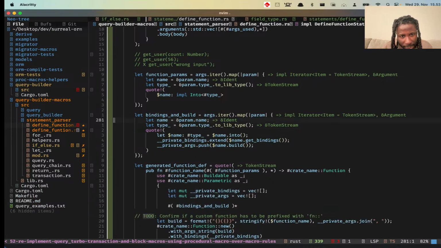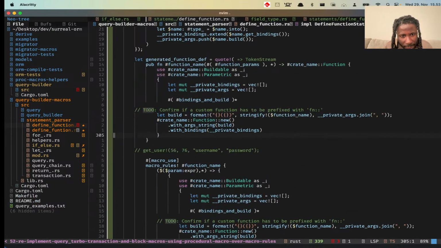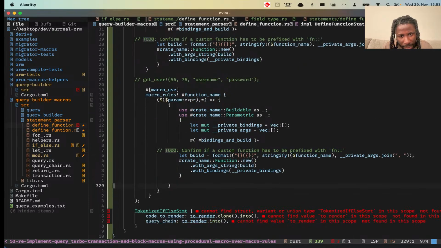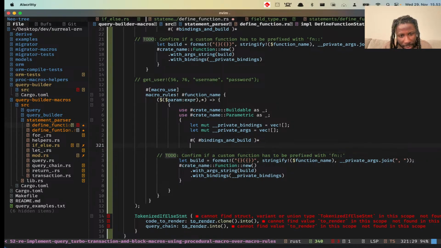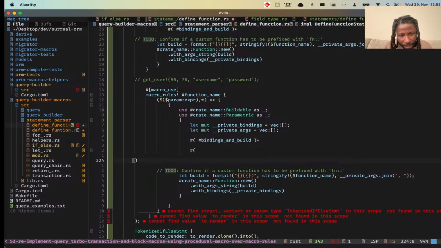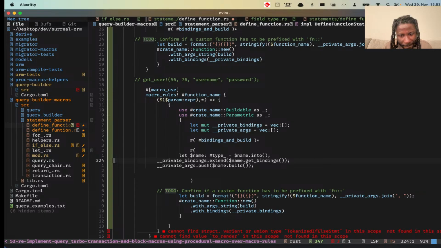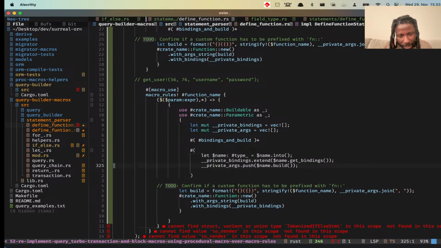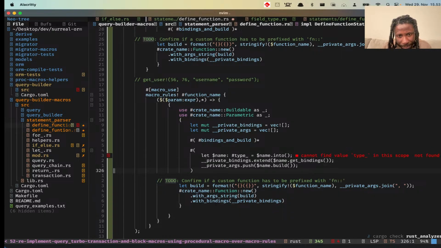Maybe just this actually, and go down a little bit where we go bindings and builds. Let's try to do it for the type. Will this work?